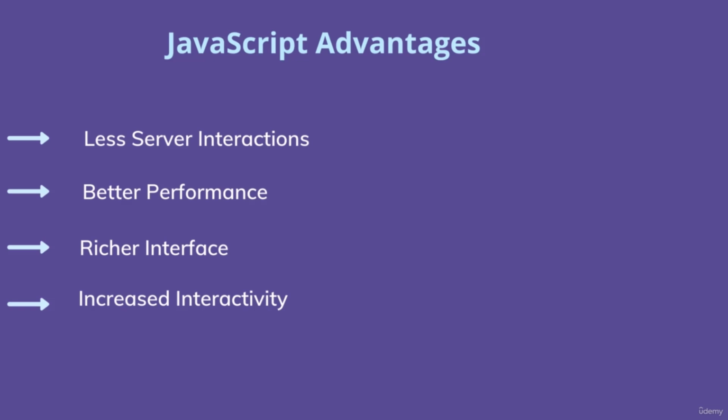Richer interface. As in jQuery, we internally use some of the functions of JavaScript, which makes the interface even better. So you can say it will give you a richer interface through animations or through some dynamic CSS kind of things, which will make it even more attractive, and the client will feel good while working with the web pages. Increased interactivity, that's what it means. When you create a rich, more interactive interface, it will be good for the client and they will keep coming back to you. So these are some key features of JavaScript.